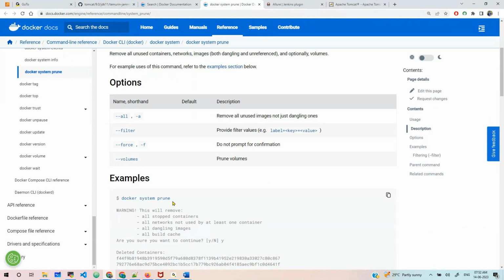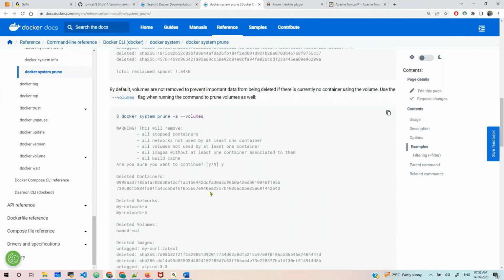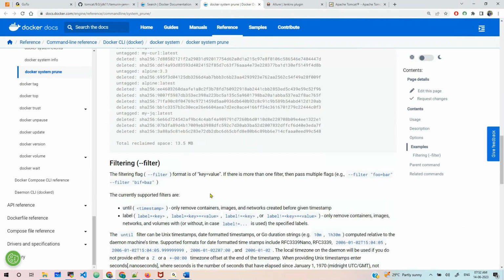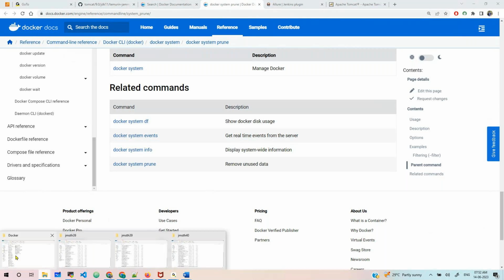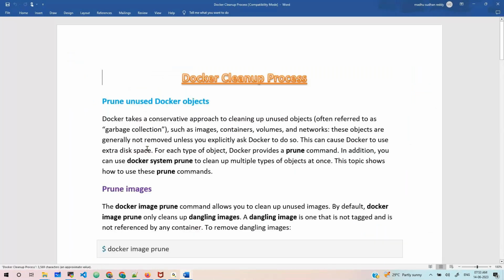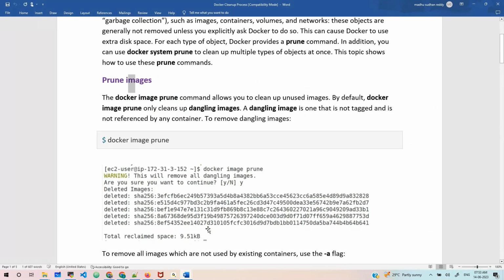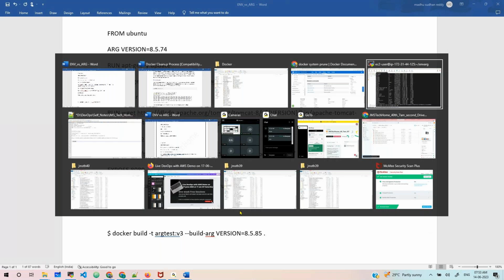Like docker system prune, and docker prune with volumes. There is a document I've written for the Docker cleanup process. To prune the images, if you want to prune only images, let's run docker image prune. There is a command for docker image prune.